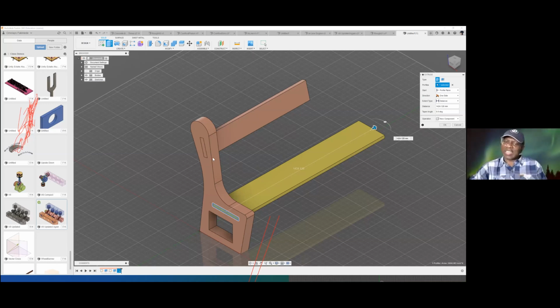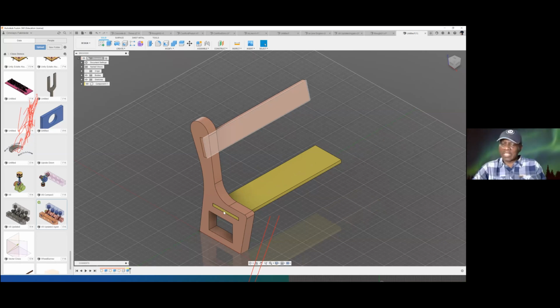So on this other side, all we are going to do now is to replicate this. All we need to do to finish is to replicate this and create another one. And in order to do that, it is better we make a component out of this. To make a component out of this, all you need to do is to say component you want. Okay, let us take this body. This is body 2.